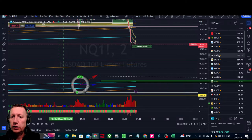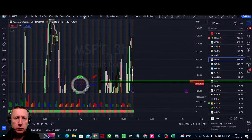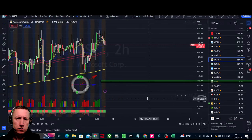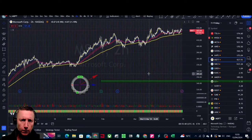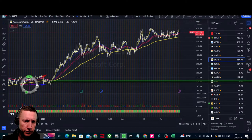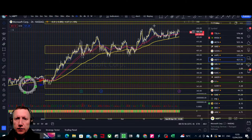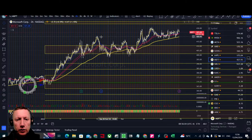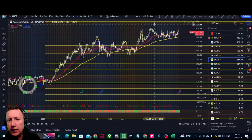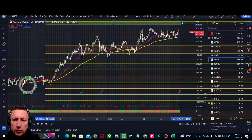Let's have a quick look. Done Apple. Microsoft on the 2 hour. All right, very choppy on Microsoft here. All right, let's take it from this last swing, see where we've got. So from the last touch on this moving average down here, we're going to take that spread. So benchmark one, massive accumulation here, kept from the tops and the bottoms around this benchmark, working it. Finally made an attempt up there. 434 was the actual benchmark on this that it hasn't quite tapped into, to be honest.